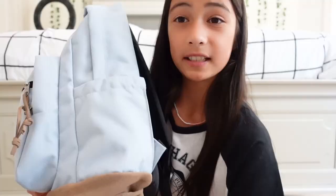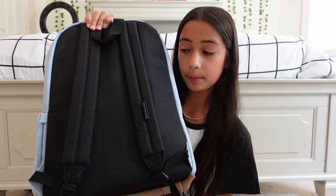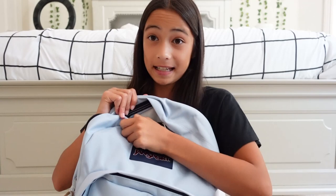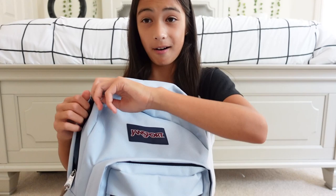The bottom is like a leather brown, so that if you set your backpack down it doesn't get dirty as fast. It has the JanSport logo right there and it has four pockets, including the water bottle holder. The water bottle holder — I definitely cannot fit my water bottle in there, but I could fit like pencils. There's also a little elastic thing on the side, I think that's for a pencil so you can just get it easily. The back has regular adjustable straps. There are about three or four pockets — a big main one, a smaller pocket, and the smallest pocket.